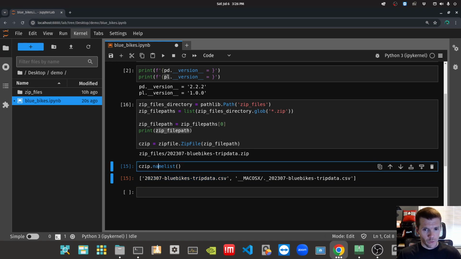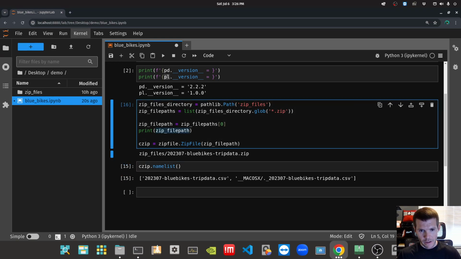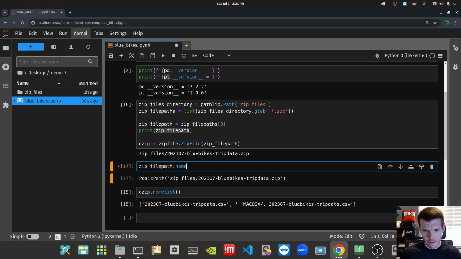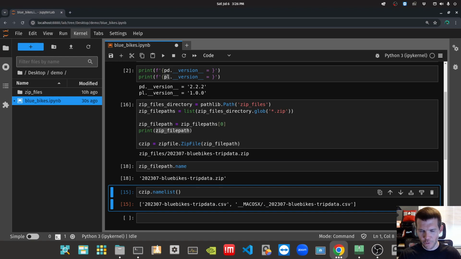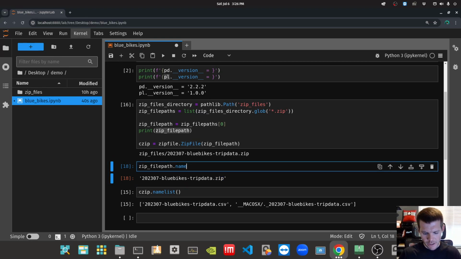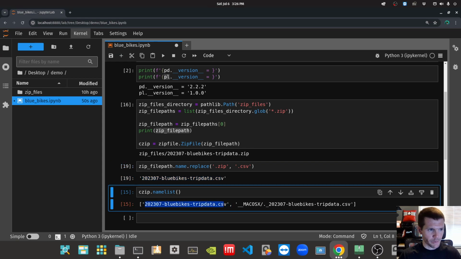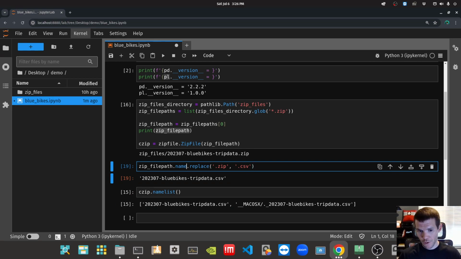All right, so what we can essentially do then, since we know the zip file path, right, so that's where we're looking, I can get the name of that. It just gives me the name of that without the directory, right? So it's just what's the name of this file object, and that returns a string. So I can do a replace .zip with .csv, and that's going to match, right? So this string matches the name of that file in that zip directory. All right, so we're going to use that. So this is going to be my csv_name, right?